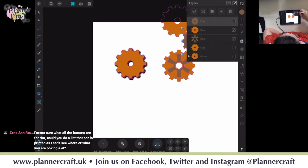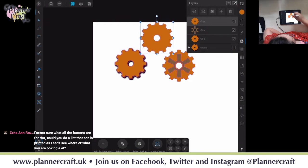Seen this, I'm not sure what all the buttons are for. Like, could you do a list that can be printed as I can't see where or what you are poking at? Okay. Let's see if we can zoom in.